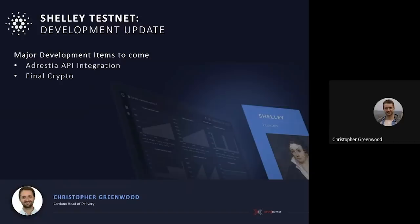We'll have the finalized crypto — we're currently running with an advanced version of a mock crypto; in fact it's pretty much as final as you can expect, bar some additional security features. Then in the next week or two we have the hard fork combinator, which is quite a thorough piece of engineering. We have a really complex challenge: we're looking to preserve the whole history of the blockchain right from genesis, navigating from the Byron era to the Shelley era. This is the part of the capability that allows us to navigate across that hard fork and understand both Byron and Shelley blocks at the same time — an incredibly complex engineering challenge, and the team has done fantastically so far.